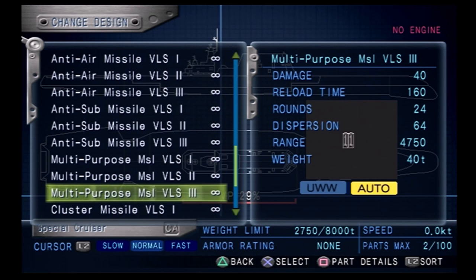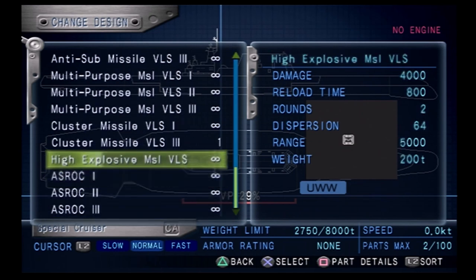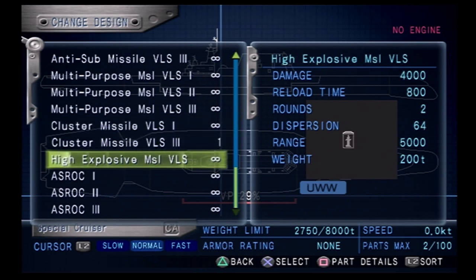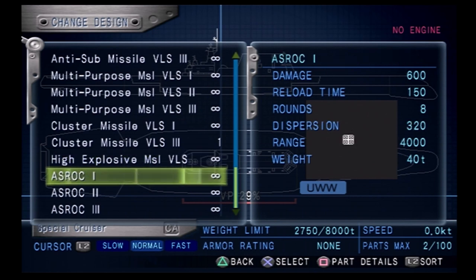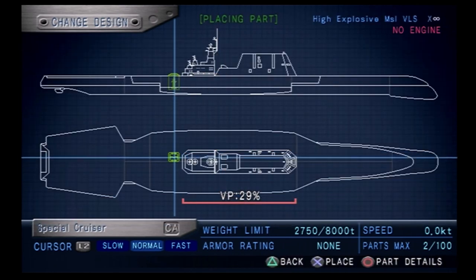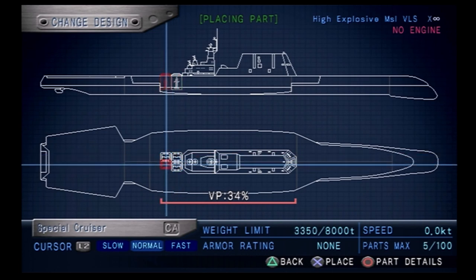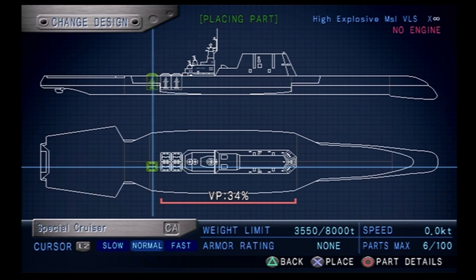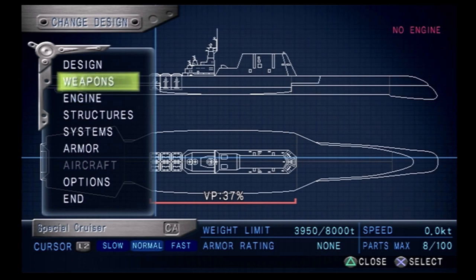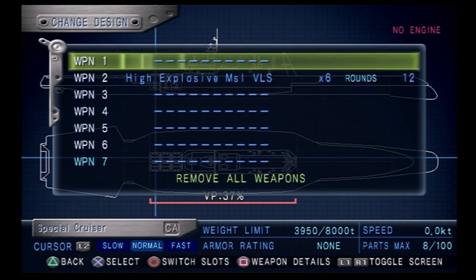Okay, the multi-purpose missiles will be auto-fire. They're VLS and pretty lightweight. So we might go with some of those. High explosive missiles. Those sound fun. We only get two shots, though. So I don't know. I have an infinite amount of them. Let's put on a couple of these, because I don't honestly know what they do, or what kind of damage we can realistically expect out of them. I mean, sure, we could look at the paper stats all day long, but trying it out in-game is a totally different beast. So we'll put a few of those on there, but those won't be our primary.